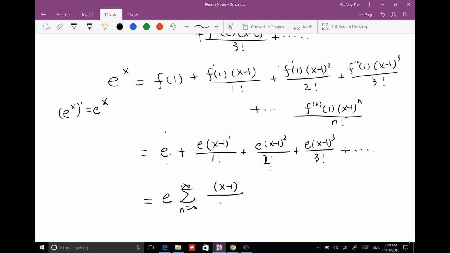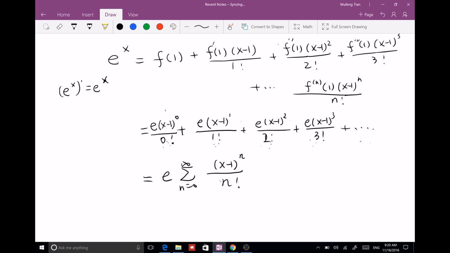Okay, so you can change. Yes, it's e times (x minus 1) to the power 0 over 0 factorial. So you can look: 0, 1, 2, 3. So you have e, take it out, (x minus 1) to the power n, because n goes 0, 1, 2, 3, 4, over n factorial. So that's it. Then we're done. I think sometimes you have to find the convergence radius. Take the limit of a_{n+1} over a_n, then it's not really hard for that.